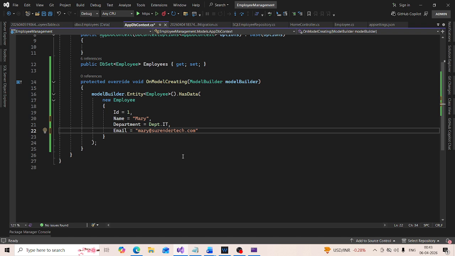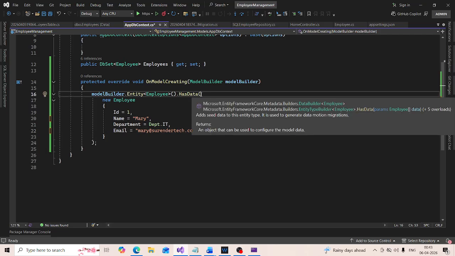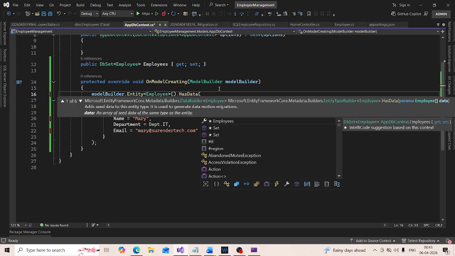We can very easily do that, because if you take a look at this HasData method from the IntelliSense, notice it is expecting an employee array.